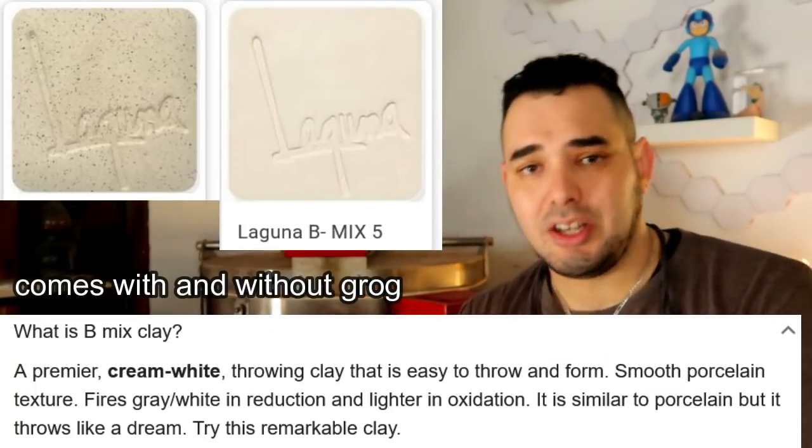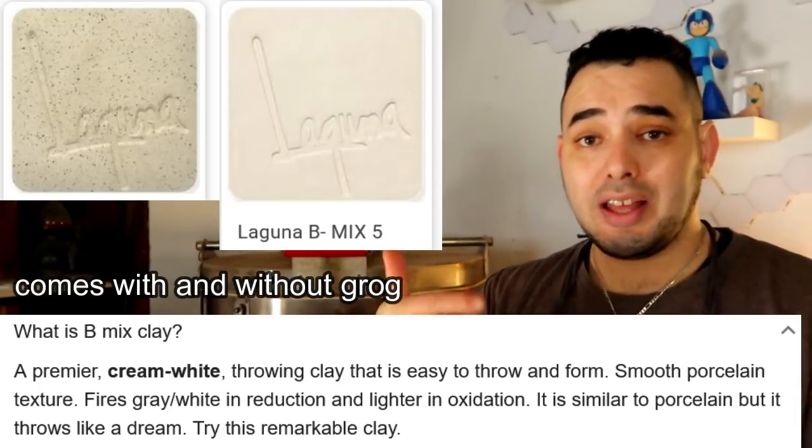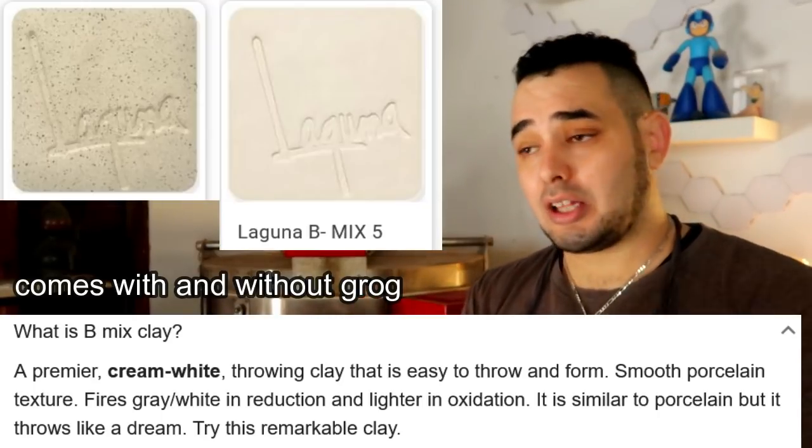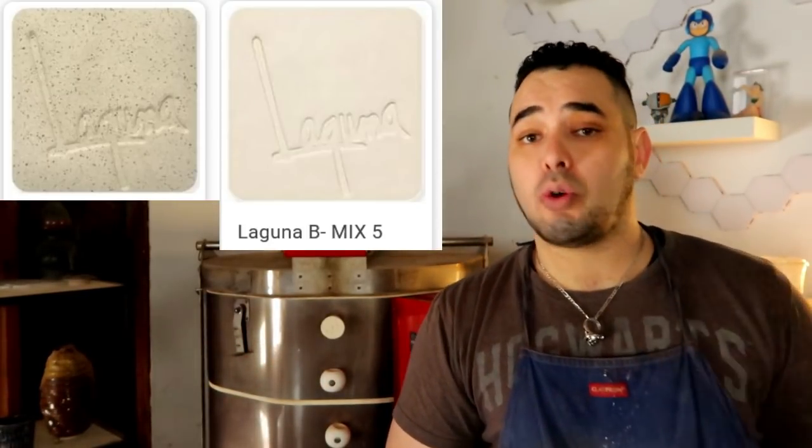Steve's White is fantastic. If you have a small kiln at home and just want to practice, it's a great choice. For stoneware potters or people looking to do more production or sellable work — something more functional and strong — B-mix or B-mix with grog is a fantastic way to go. It's one of the few clays I know of that has both a grog and a non-grog variation. They both fire out to cone 5, and a little secret: I fire mine to cone 6 and it's just fine. A lot of stoneware fires in the mid-range between about cone 4 and 6.